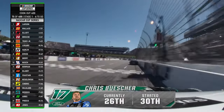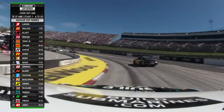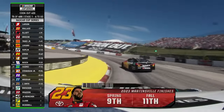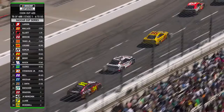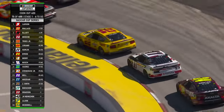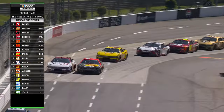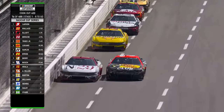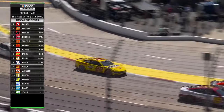But that's a huge surprise as we're on board with the Build Submarines onboard camera. And Chris Buescher. Joey Logano and Denny Hamlin have been very patient with Austin Dillon. And I thought patience was about to run out there. But Logano just can't seem to get to the bumper of the three, and he can't seem to get past Kaz Grala. Well, it's running out of patience behind him, too.